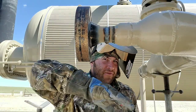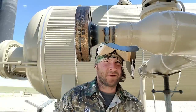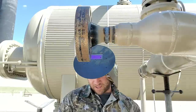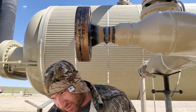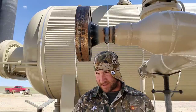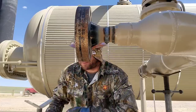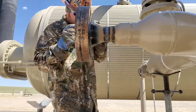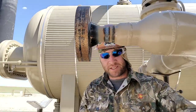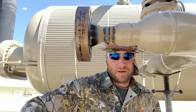You know, this is real life. We're not somewhere in a controlled environment. This is way out in the middle of Douglas, Wyoming. This is what we're doing, and it's important that you're safe out here and that you're following all safety aspects. And I say that with my safety glasses gone. Oh, I see them, hold on. So, even I sometimes get complacent on safety, but it's important to have safety first.